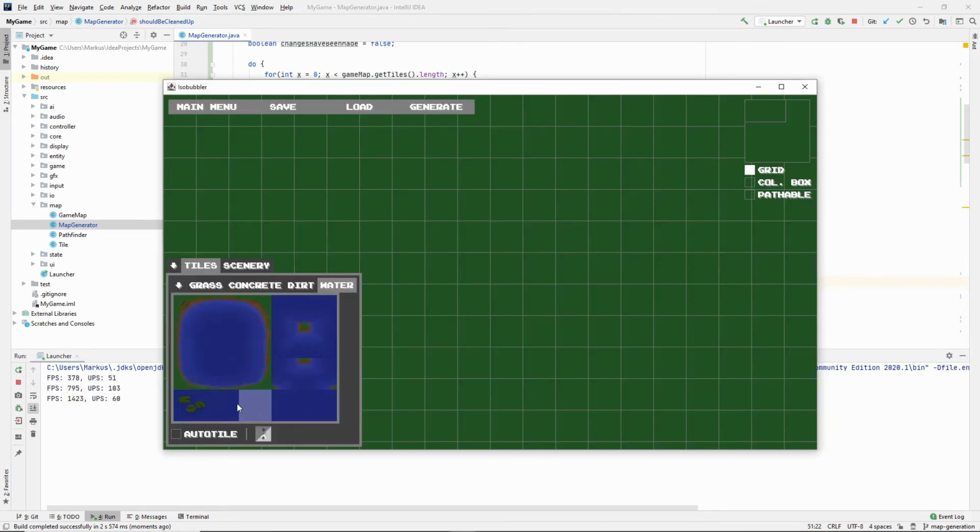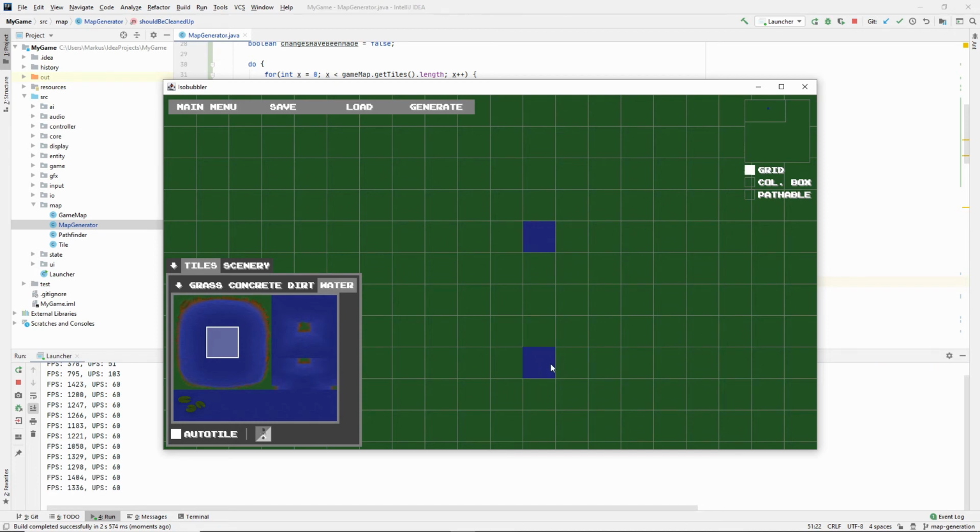And I'm gonna turn on the auto tile so you can see. So here is a water tile. And if it has 2 neighbors, but they're both on the same axis, that would look like, oh, sorry. Not like that. That would look like this. And there's still nothing that we can do to fix that. It needs to be like so.